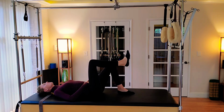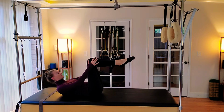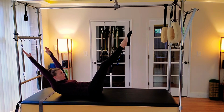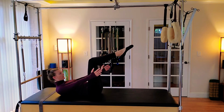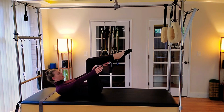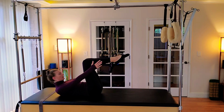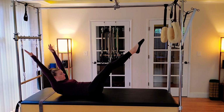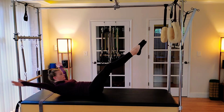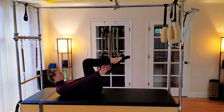Bending that knee to tabletop, we'll bring the right leg up to meet it. Hands come to the knees once again, and we're gonna add the chest lift back for our double leg stretch. On our inhale, arms and legs move away from the center line. And exhale to reset, back to start. Shoulders stay up and lifted as the arms glide back overhead, keeping the core tight, ribs knit in as the arms and legs move away from your center line. Last one.